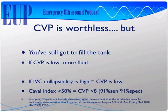And that's meaningful to me in the sense that even if I'm not putting a central line in these patients, if I look at that IVC and it collapses more than 50%, I know their CVP is pretty low. So I think the only thing I take away from my CVP value at the end of this is if it's really low, they need fluid. And that's about it. Anything more than that, and I'm not really comfortable making decisions about what needs to happen next for the patient. So you're fine with the statement, if it collapses more than 50% with respiration, they do need fluid? I am, yeah.